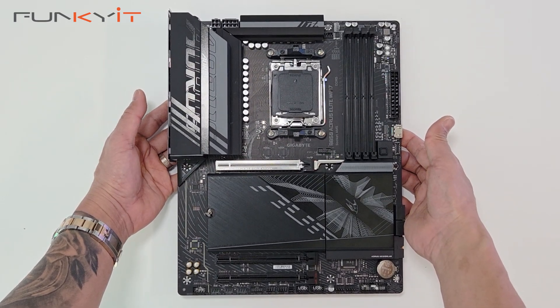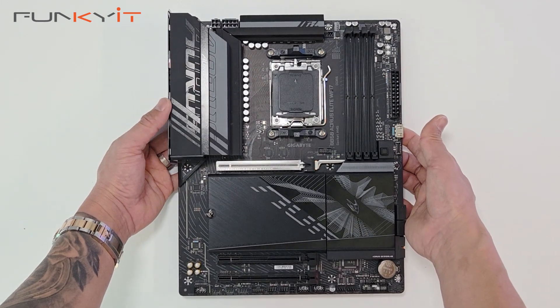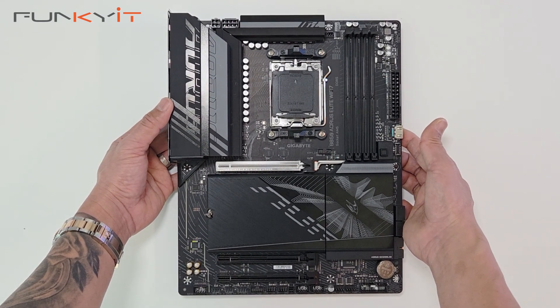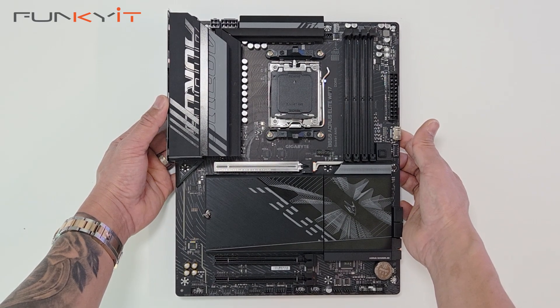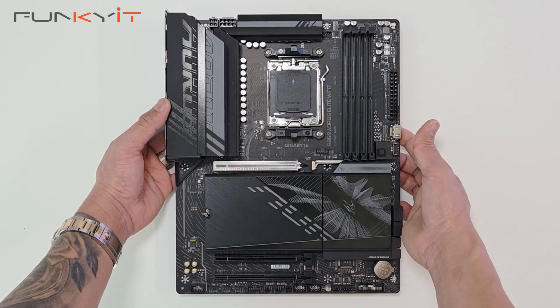So this is a very nice motherboard, and the main thing about this board is that it's affordable — you can get this for about $200 to $220, and it's suitable for all the latest Ryzen 7000, 8000, and 9000 series of processors. We'll be testing this motherboard using a Ryzen 9 9950X along with 32GB of DDR5 7200 RAM. We'll also be using the GeForce RTX 4080 Super to see how the whole system performs.